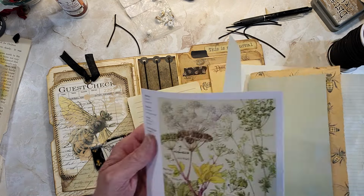Now, so I'm thinking that this would go here. And I have this burlap that Lisa sent me. I think she sent this too, with these, I guess they're a bee. Yeah, they kind of look like a fly. It's hard to tell the difference. Yeah, it's a bee. So I thought I might be able to put that and then put this over the top because I like the burlap, but then you can't see one bee.